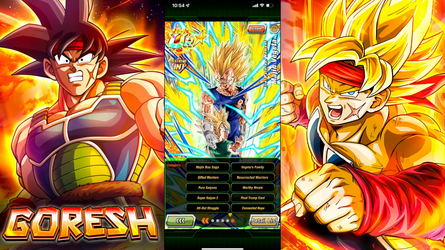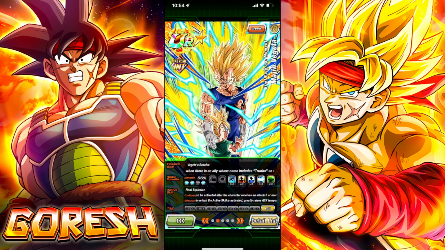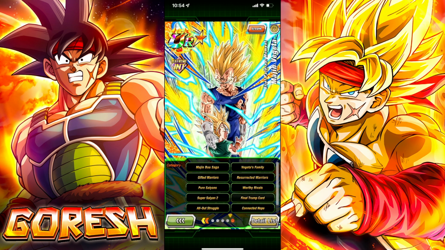So I've built 3 teams for him, and before we jump into those teams, I want to talk about one thing, and this is my biggest complaint about this Vegeta: the fact that he requires you having a Trunks on the team to activate his 30% damage reduction. So when I initially looked at this kit, I was a little bit concerned about this, and after thinking about it a little bit more, I definitely think those concerns were validated, because this guy is on a lot of teams that have a lot of very difficult stages in Super Battle Road, one of them being Pure Saiyans.